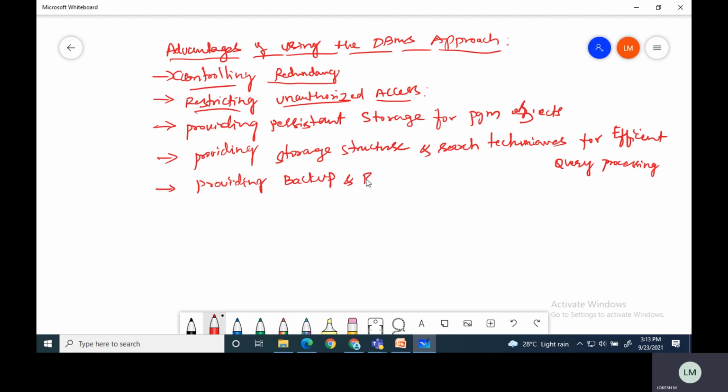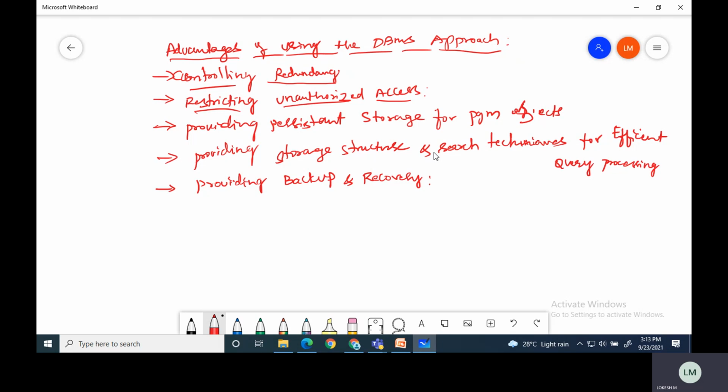Backup means you separately store data for a longer time, and whenever current data might be lost, you can retrieve the previous data from it. That's called recovery. A DBMS must provide facilities for recovering from hardware or software failures. That is backup and recovery.